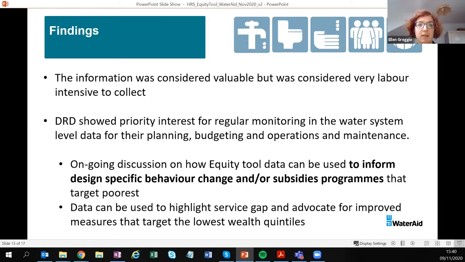On the other side, the data was very useful when shared with other organizations and NGOs. Everybody really identified the need for having more of this information to highlight service gaps and to advocate for improved measures that can target the lowest parts of the population.